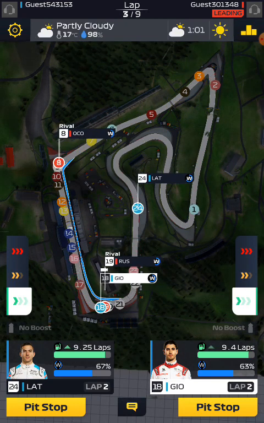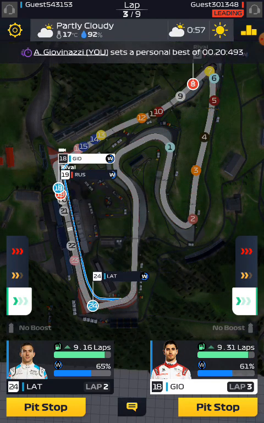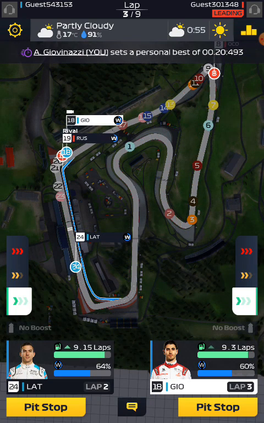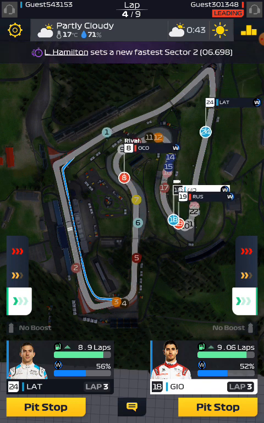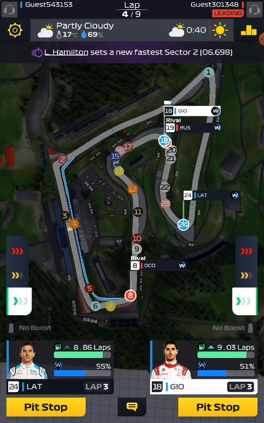So when you're on wets, you kind of want to time it. More than anything else, you're really focusing on how wet the track is. You can see it stopped raining, and it is now partly cloudy. So some people are going to pit now.